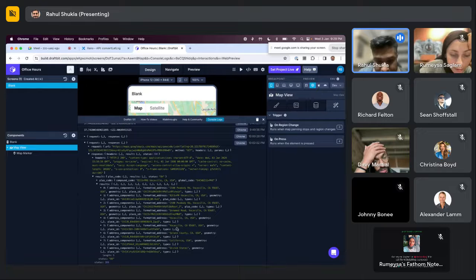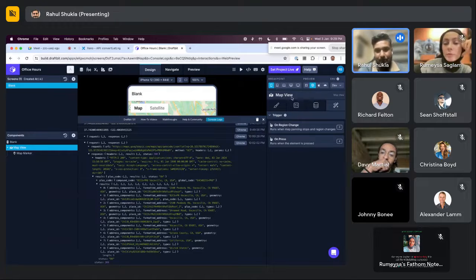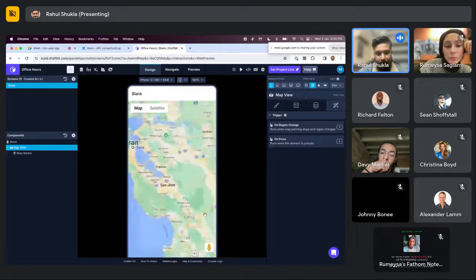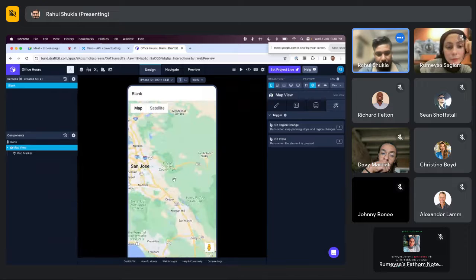Which is cool because it's giving me the city name that I clicked on and some other nearby cities as well. So obviously you would want to use that on a street address and not in such a zoomed out way. So let me see if I can zoom in.